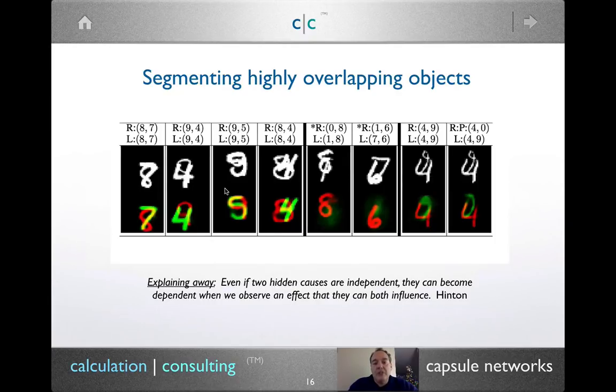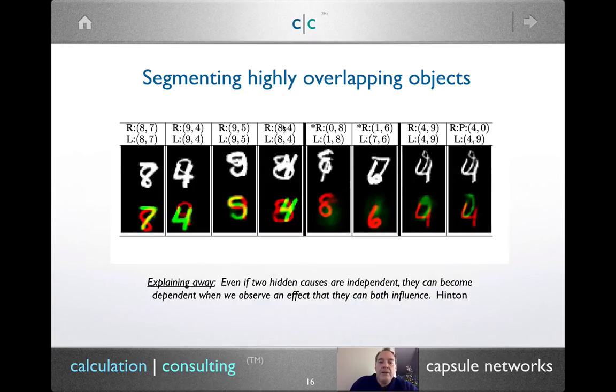How is this going to be useful? Well, one of the things you're able to do in his work is show that you can segment highly overlapping objects. Imagine you have a training data set like MNIST, but instead of training on single numbers, you train on overlapping numbers. For example, you train on an image which has an 8 and a 7, a 9 and a 4, a 9 and a 5, an 8 and a 4, and so on. It turns out that this is really, really hard to do with a convolutional net. But with this new capsule network, it actually works really well. I'll show you some results of this. We're able to distinguish these numbers quite well.